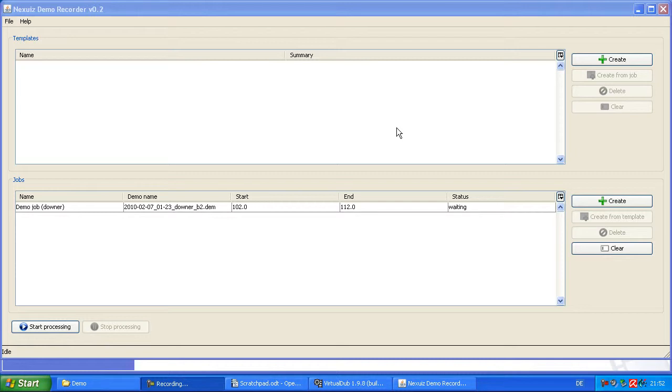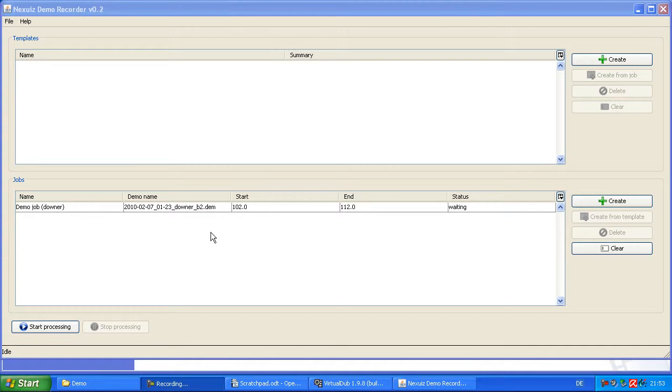So I thought, heck, why don't I just extend the Nexuiz Demo Recorder with the ability to encode your clips once they are rendered by the Nexuiz engine. The problem is that these encoders are kind of platform specific. There isn't one big encoder that works everywhere and has every codec that you need, because the codecs are usually platform specific too.